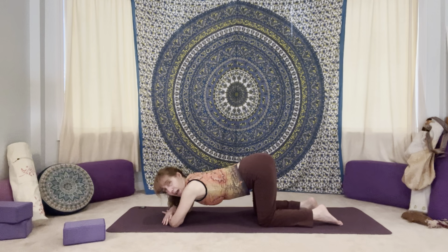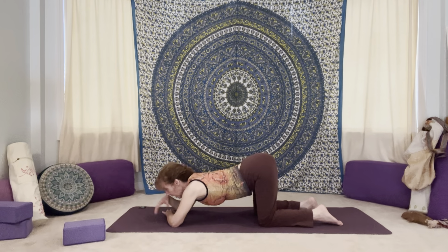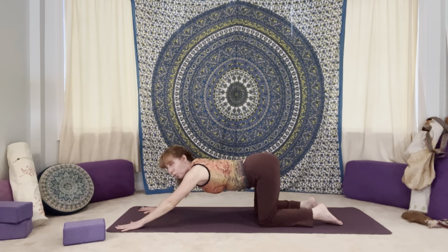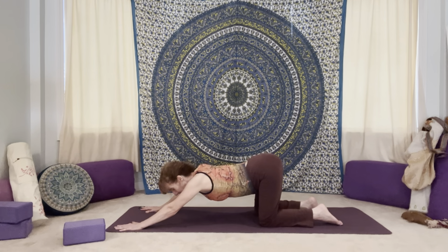So either stack your forearms here on top of each other, drop your forehead down, coming into a version of Anahatasana or puppy pose, or if it feels okay for you, you can walk your hands down the mat and slowly lower your forehead down to the mat or to a block.